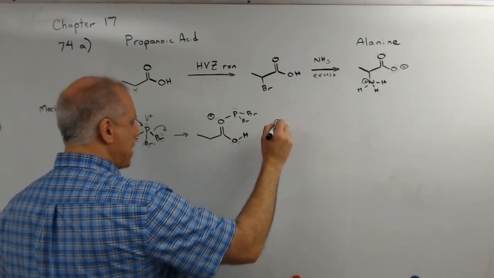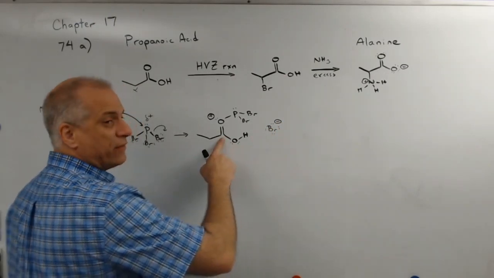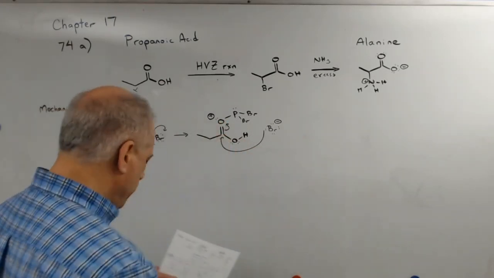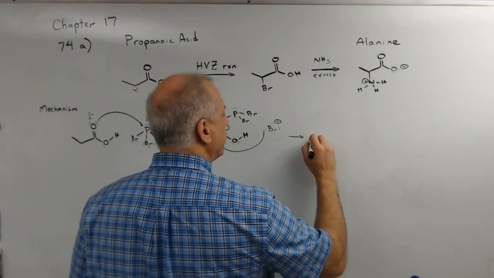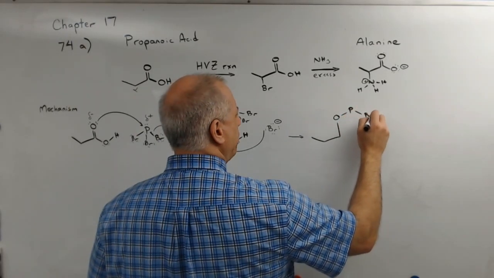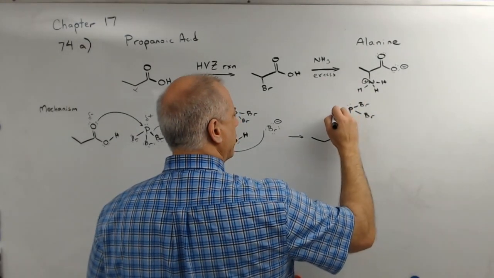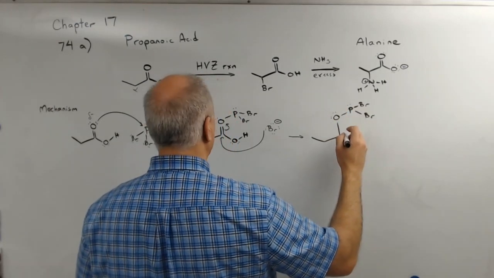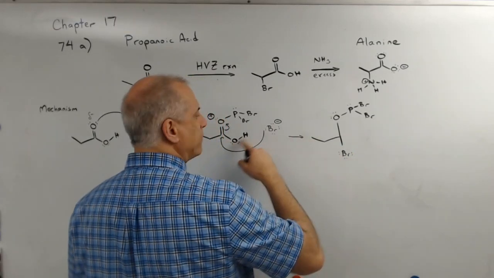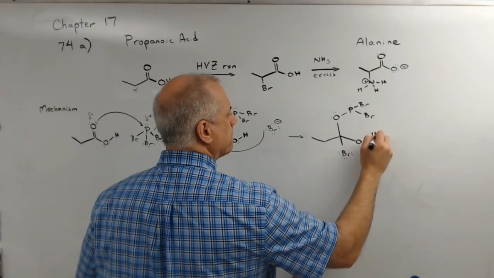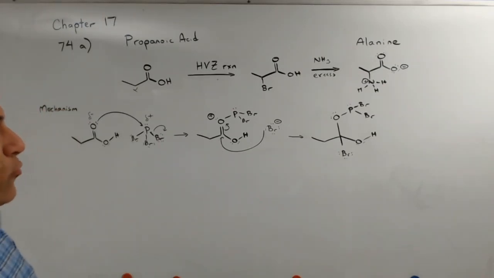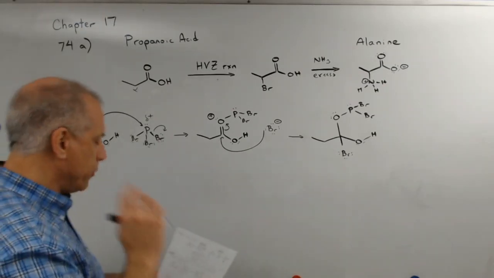At this point, this Br minus is going to get sucked into this activated carbonyl. So here we go for that, and then this will go up over there like that. Now we'll have oxygen, phosphorus, bromine, another bromine, lone pair of electrons there. This oxygen has 2 lone pairs of electrons. We'll have a bromine down over here, the one that came in. We'll have this OH group here, like that. And at this point, we're going to have some intramolecular activity going on here.